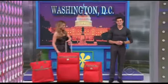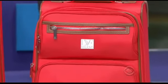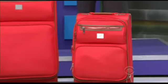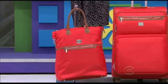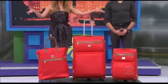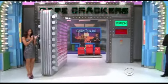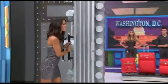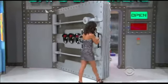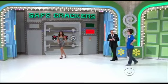And also inside the safe, it's designer luggage. This 3-piece set from Diane von Furstenberg includes a 28-inch suitcase with expandable spinner, a 20-inch rolling carry-on, plus one fold-over tote bag. It's a Safecrackers prize package worth $9,653. Wow. Pay attention to that luggage right there while Safecracker Manuela closes the door. Spin it around. Slam. It's done. Now step right over here, Max.